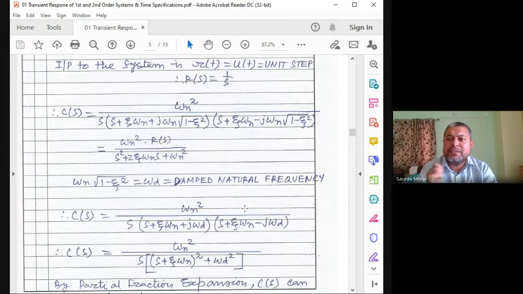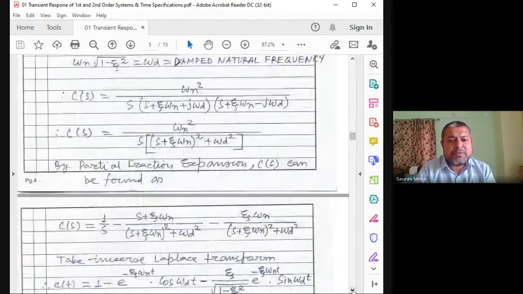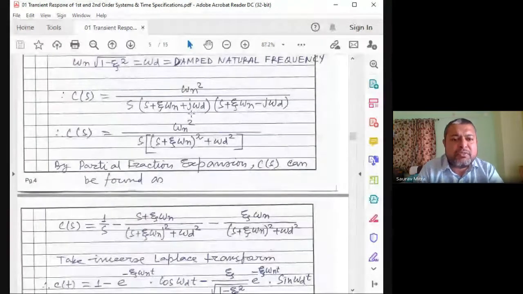I told you if omega n is equal to 5 radian per second, omega d will be less than 5 radian per second. And as zeta is increasing, when zeta is equal to 1, the value of omega d is equal to 0. So as zeta increases, that means as the system goes towards a more and more stable condition, the damped natural frequency will reduce, and whenever zeta is equal to 1, at that time omega d is equal to 0, and the system will not have any oscillation in that case. So the same thing I have done. So remember one substitution, that is omega d is equal to omega n root under of 1 minus zeta square.